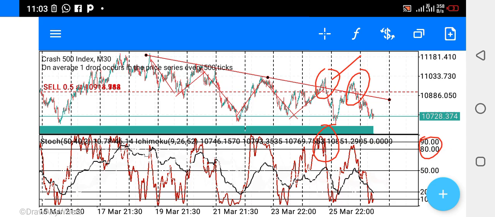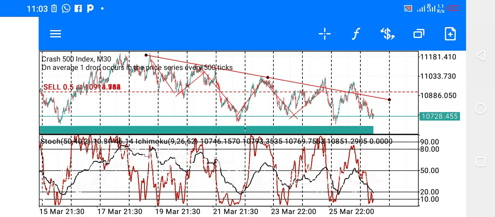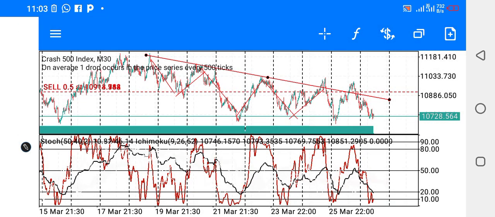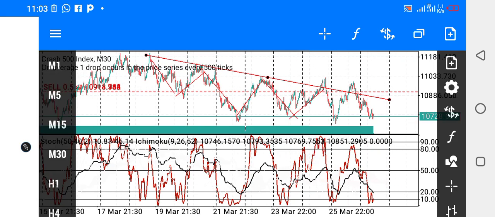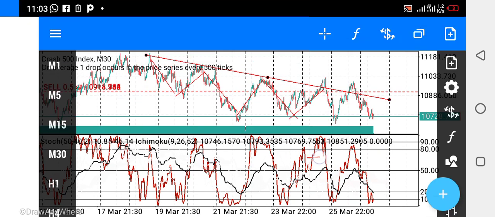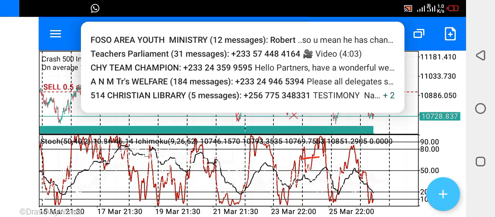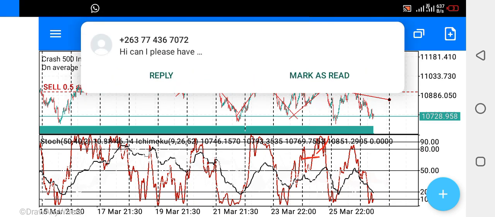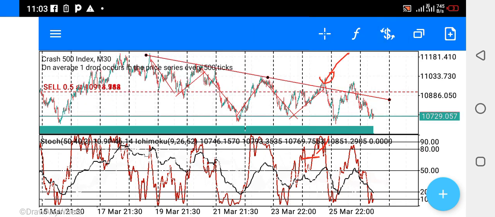But when it was supposed to be, the red was supposed to be in the middle here. Okay, if it was in the middle here and yet it has crossed this, then you know that before it gets to the overbought, it had already reached this place. That is where you get to know that the thing has broken the line.